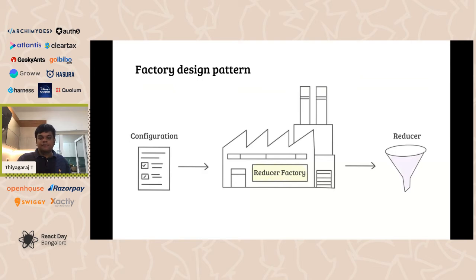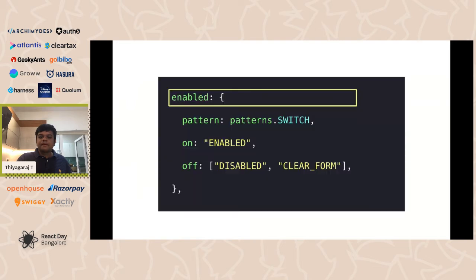Let's focus on how we describe the funnel. Here is a simple config for a reducer factory you can start with, for the same example we saw earlier. I don't want to get into implementation details, but let's read it out. What does it communicate to us?